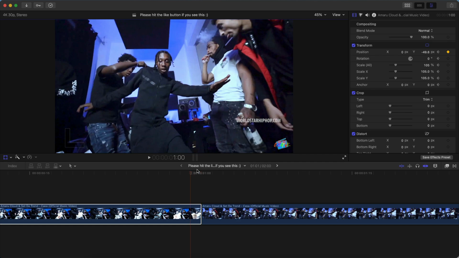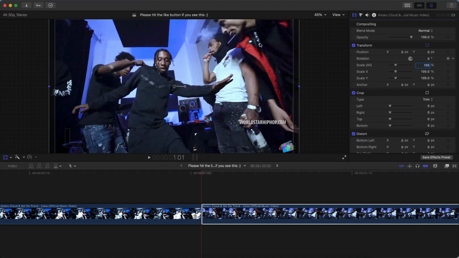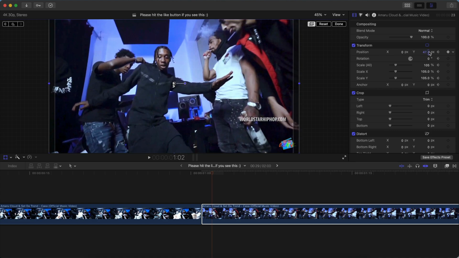And because the last frame we moved it down, that means this one now we're going to have to move upwards. So right now there's nothing added to this next scene. So next to scale all, we're going to go to 100. Type in 105%, click enter, and then go back to transform, add a keyframe, and then you're going to go 1 frame over to the right, and then now you're going to drag this upwards because the last frame was down.